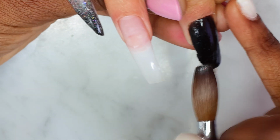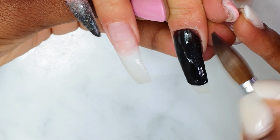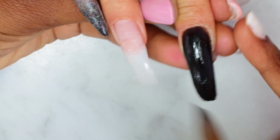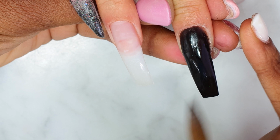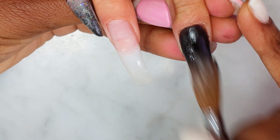I am applying a really thin layer of this black acrylic over the whole entire nail, because we are going to apply the black hollow glitter over the black acrylic because I wanted it to be black but glittery. So that's why I've applied a thin layer of the black acrylic first. And I'm going to also do this step on the thumb.